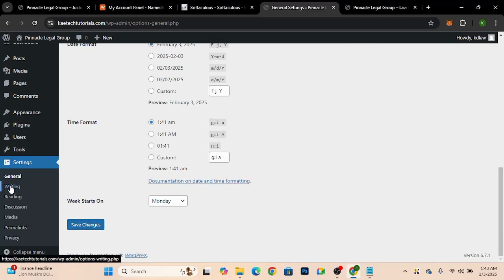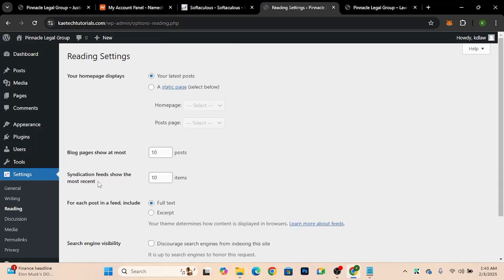Now we have writing, which you don't have anything to do over there, but what you can really focus on is reading. Reading controls how you view your website, for instance how the home page displays. For now, it will display your latest posts, but you can also change it to a static page.